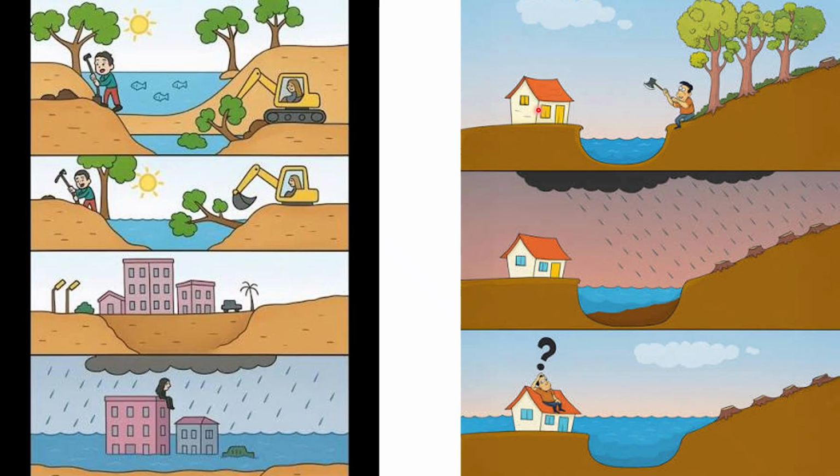And it's the same here. He has a beautiful house, there's a small river, the trees are protecting his house from getting flooded, but still this cruel human being cut down all the trees, and when it rained, the rain could not get absorbed in the soil because of the lack of plants and trees, and again his house got flooded. So, dear children, will you ever cut down trees? If we have to cut down trees, we have to plant at least two trees. So, for tree cutting, we should plant two trees. That will help the environment.